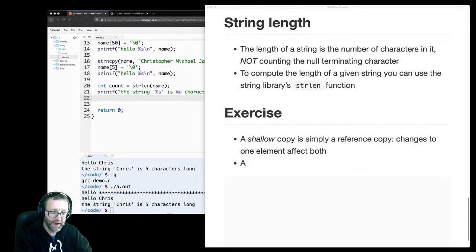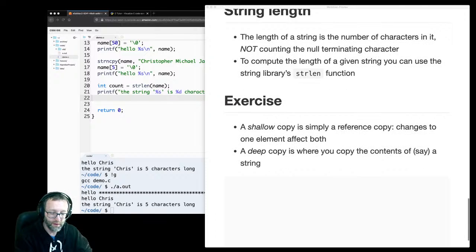A deep copy is where you copy the contents of, say, a string into a completely new string, so that changes to one do not affect the other.